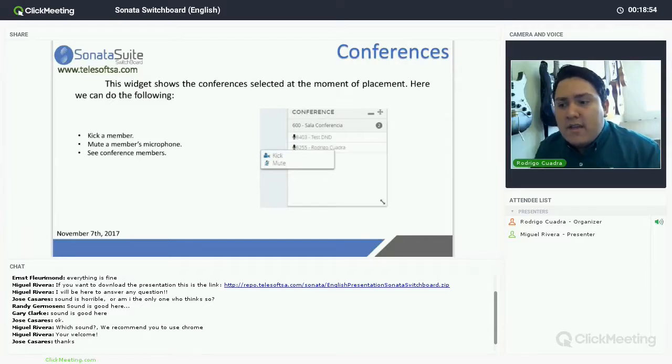Here you can visually see the people on the conferences and interact with them. You can kick out a person that doesn't need to be in the conference anymore, and you can mute them whenever they're being too noisy.